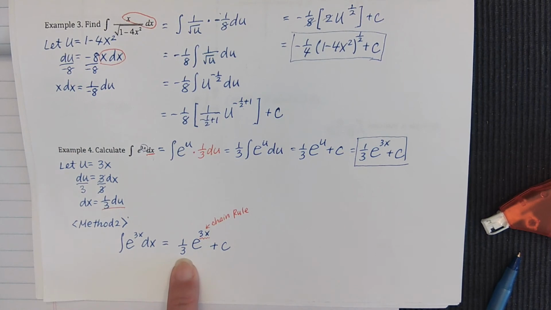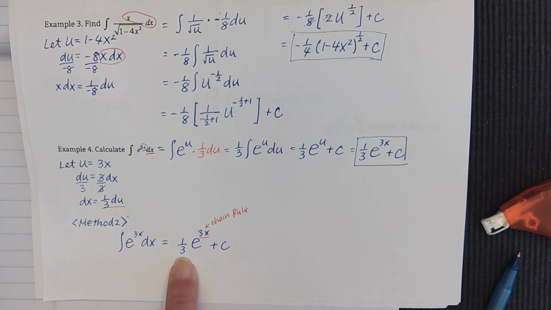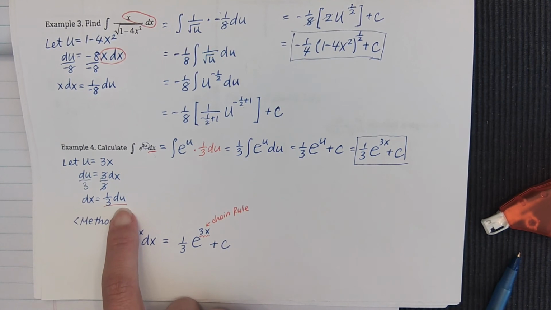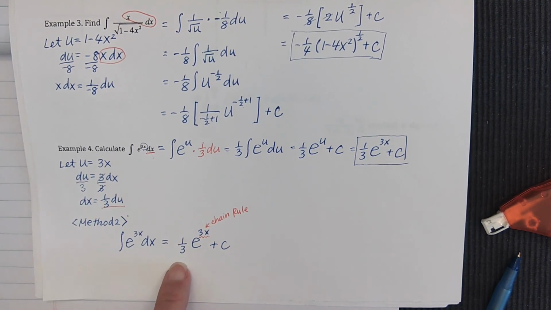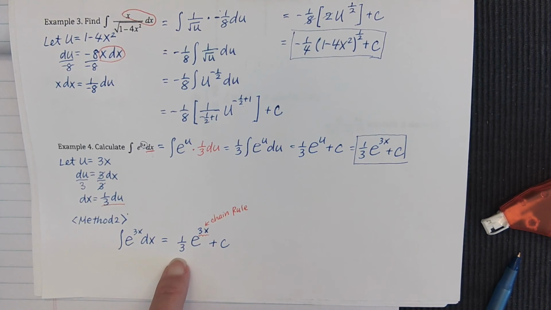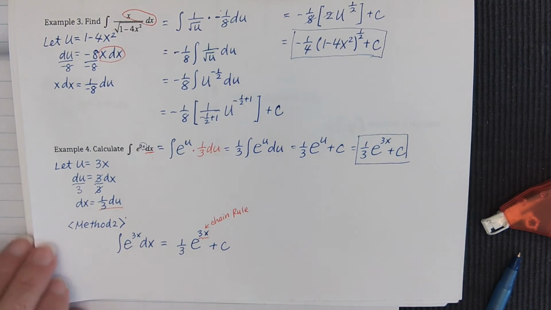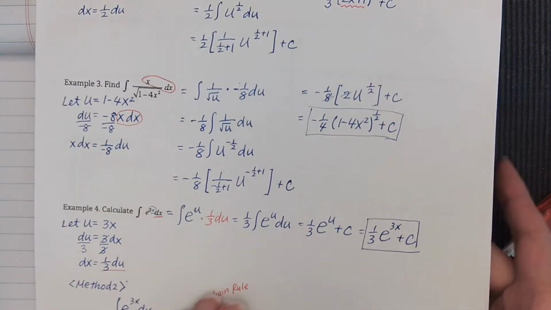Did you understand where the 1 over 3 is coming from? That's a technique we have to start using more often, especially in Calculus 2, where we use the inverse chain rule all the time. The u-sub is not too bad, but it takes an extra step. If you don't need it, we don't need it. We'd rather use the inverse chain rule. You guys okay here? Yes. Okay, let's go to the next page.